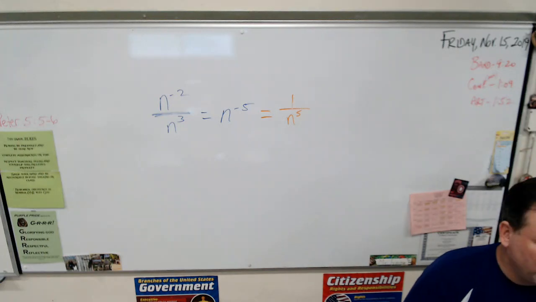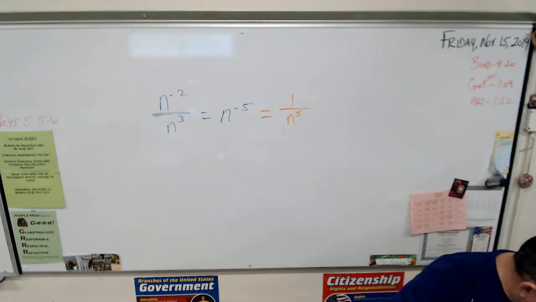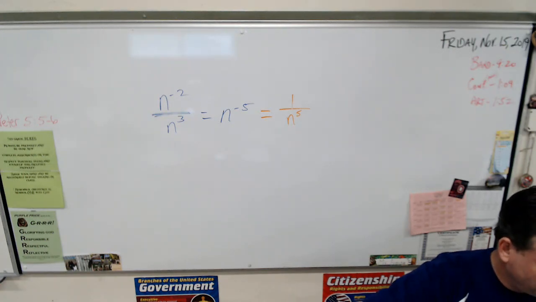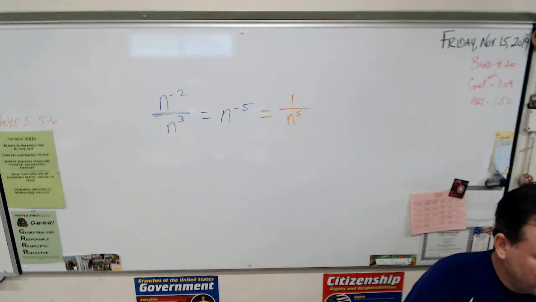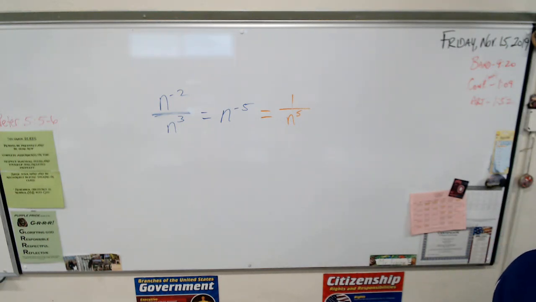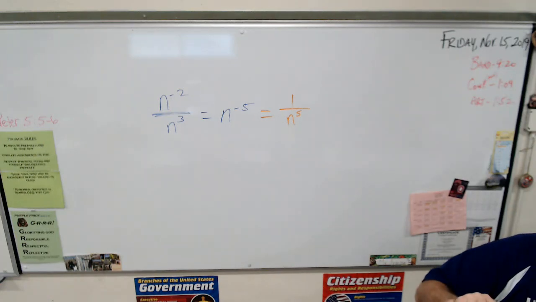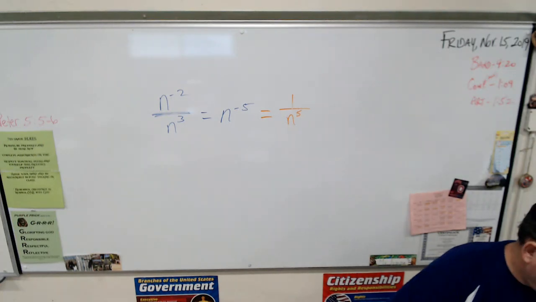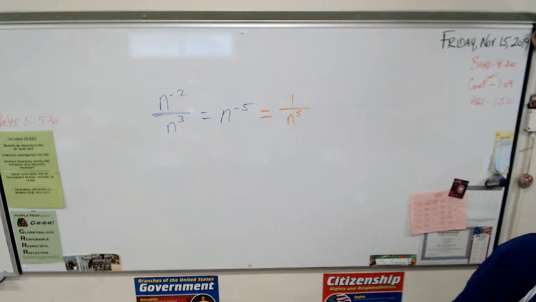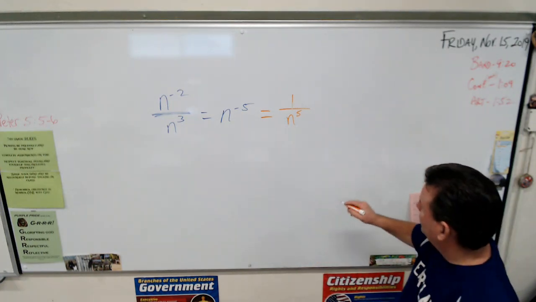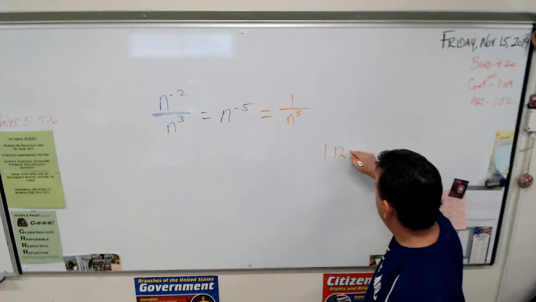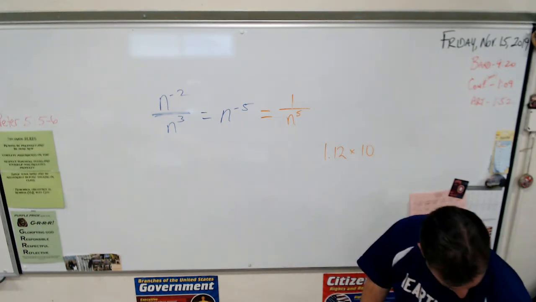What is your scientific notation for the pounds of popcorn eaten? We found out that, who was it that had their fair share? Ella has her fair share, and Jordan. Who else said they ate a lot of popcorn? I ate popcorn yesterday. I ate a lot of popcorn. Did you get 1.12? Yeah. Did we already do this yesterday? No. Times 10 to the 9th.